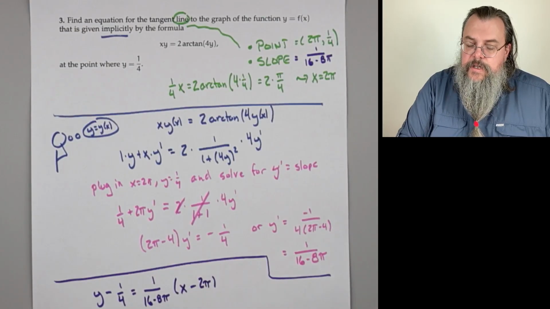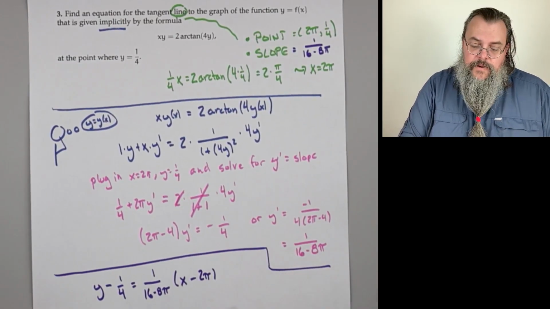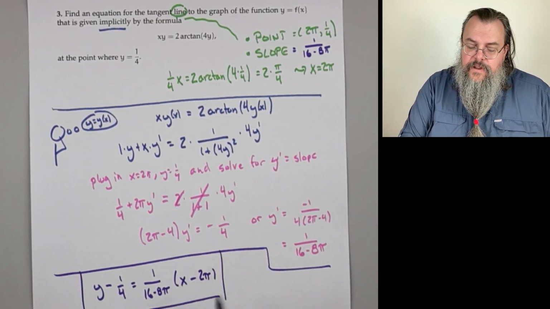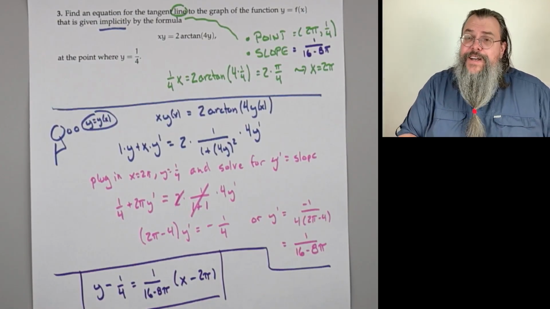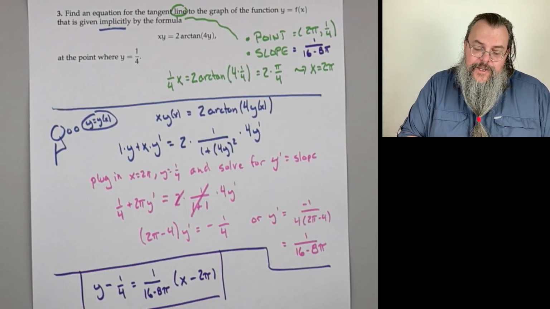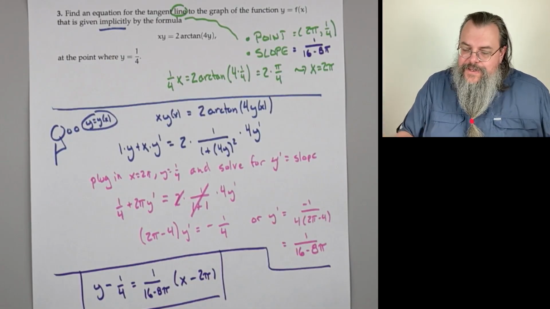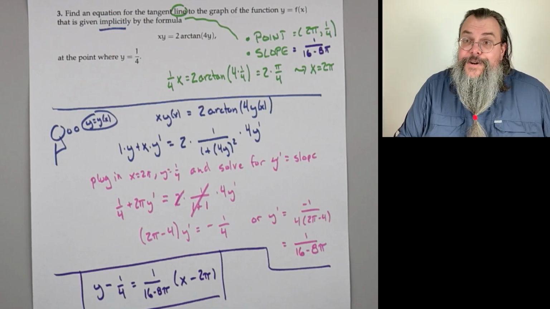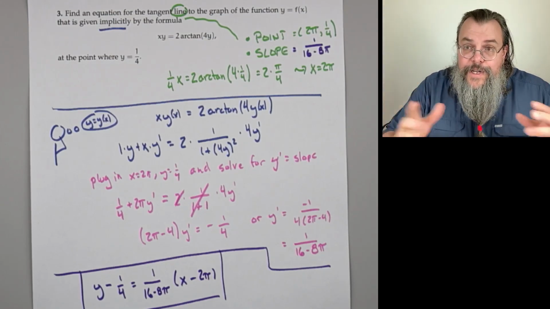our x-coordinate. Now, they didn't tell us what form to leave our answer in, which means that's a great form to leave our answer in. Don't simplify if you don't have to. And here, we don't have to. So there we go. Life is good. Life is wonderful. All right, on to the next problem.